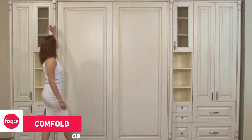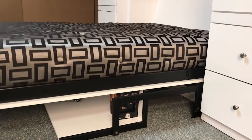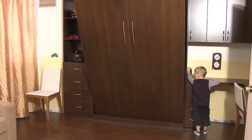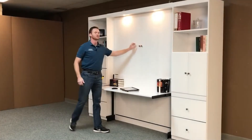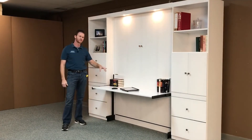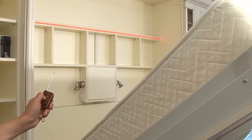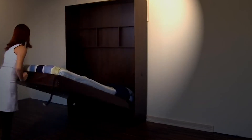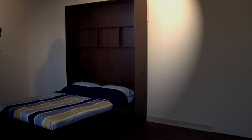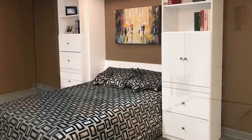Number 3: Comfold. Comfold makes different types of makeshift furniture to create more spacious homes. They make customizable beds that fold into the walls to create more space for work and movement — really useful for those who need a big bed at night and a spacious room in the morning. Besides that, they also make extendable dining tables that can be adjusted according to the number of people dining or space required. Furthermore, they make different wardrobes such as floor-to-ceiling hinged and sliding wardrobes, all of which save space and provide more storage for clothes and accessories.